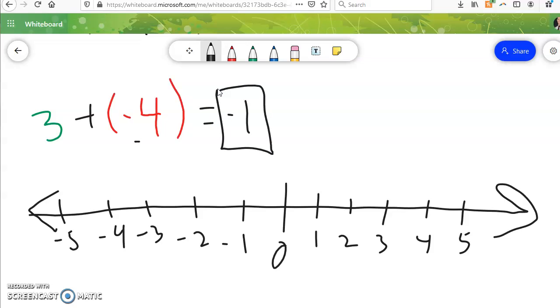So on a number line, the way they're going to want you to show this is they're going to want you to start at the first number. They're going to want you to read this kind of piece by piece. So starting at 3, I would come over here to 3 on the number line, and I would put a dot. I might have to slide something over to 3. And then when it's plus -4, if it was plus any other number that was positive, I would be going this way to the right. So they're going to try and show you that plus means go to the right, but if it's plus a negative, negatives are down this way, so we're going to go to the left. So you'll have to slide that point then back. That would be plus -1, plus -2, plus -3, and plus -4.